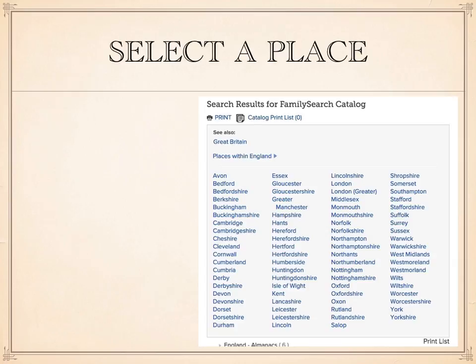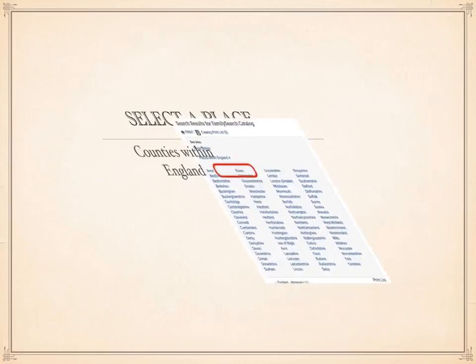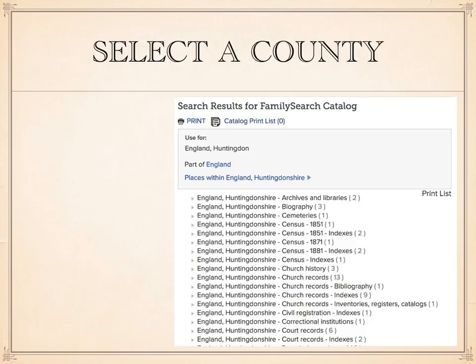Next, you could select a place to be given the option of all the places, and these are the counties within England. If you select a county, you're also given an option to select a place within that county.